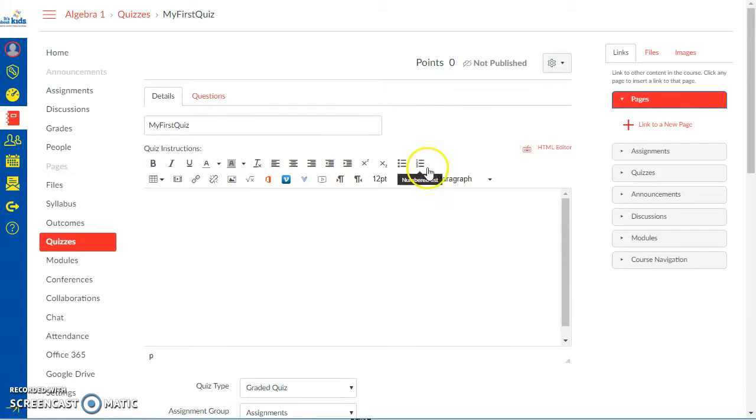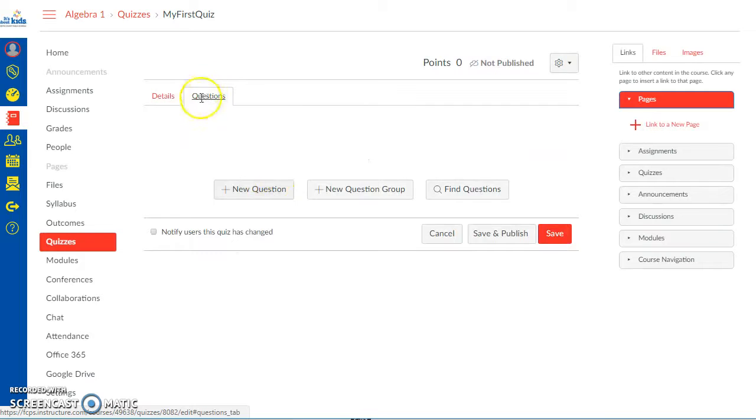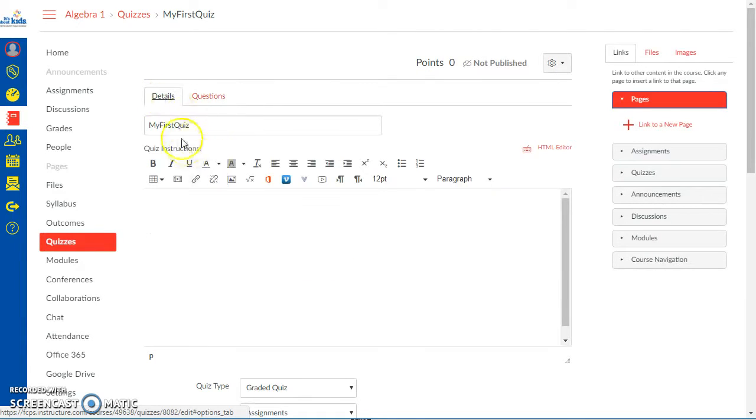This page is a little interesting because you have these two tabs right here. This Details tab helps you change all the settings about how it's graded and what kids can do and how they accept it and so on. This next tab here is where you actually make your questions, and we'll make those later. So what I'm going to do first is set up all my details about the quiz and the settings of it, then we'll go actually make the quiz.